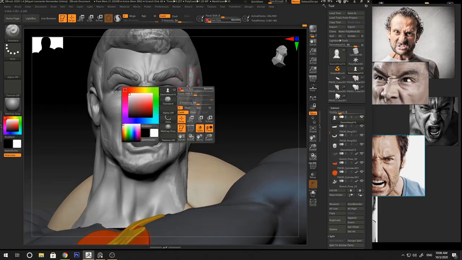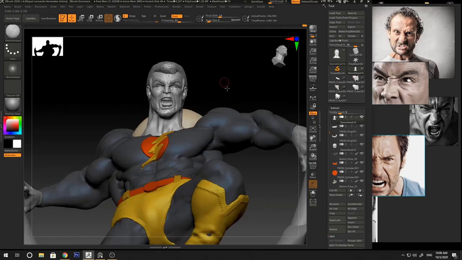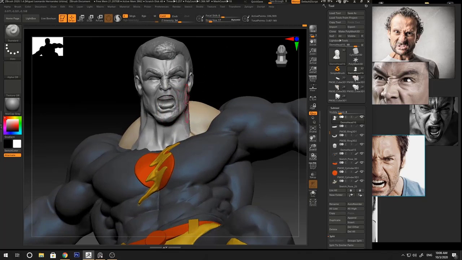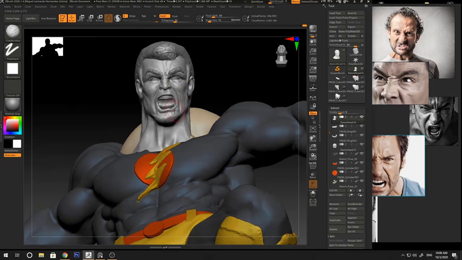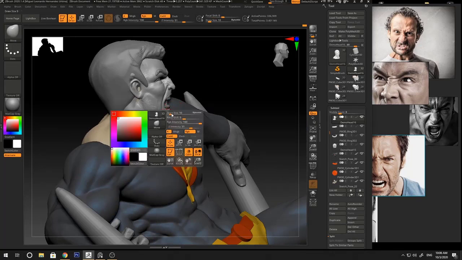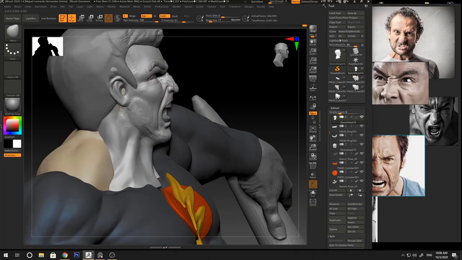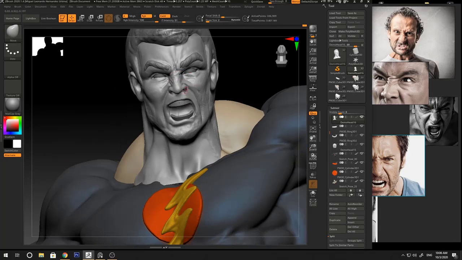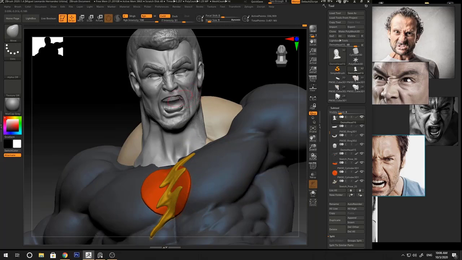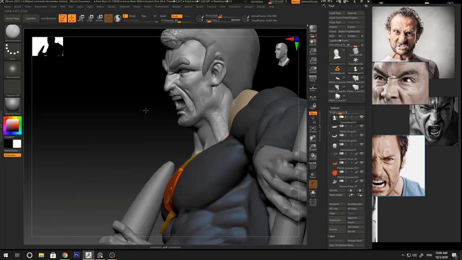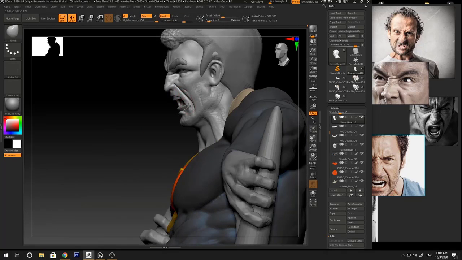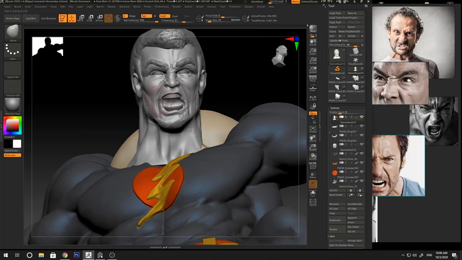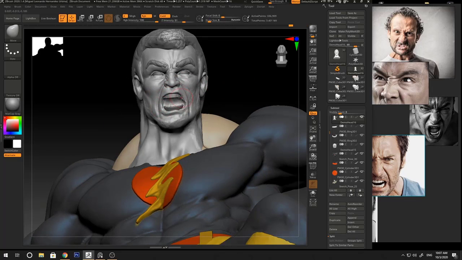And this way you will change the expression. Okay, now it looks like a completely different character. But the expression is an important part of the story.